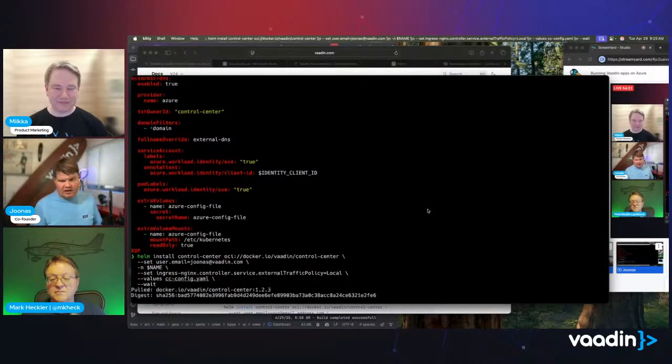So that should be installing the Vaadin Control Center in there. So this is now communicating with the cluster in Azure. So Azure is pulling the Control Center binaries from central Docker repository and installing it there right now as we speak.